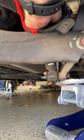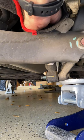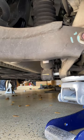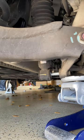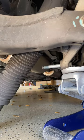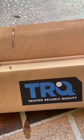And we're just gonna tap, tap, tap, work our little bottom of our shock off there. Tap, tap, tap, tap. And, oh, there it goes. It's off. Oh, and here's the new one there. What do you know, TRQ?